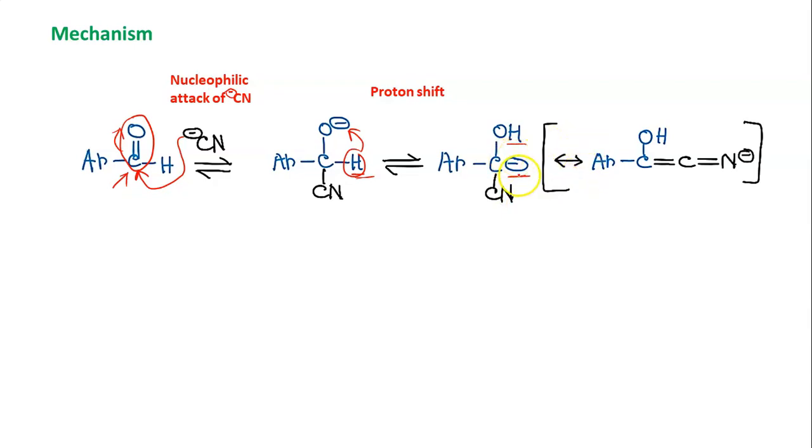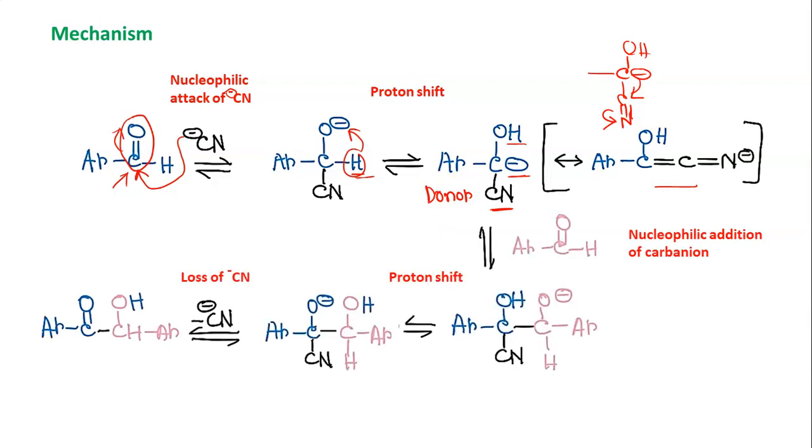And here resonance is possible because the CN group is present. So C-OH with negative charge, C triple bond N. This negative charge can undergo resonance like this, so this is another resonance structure. This carbanion is actually very stable because of this type of resonance. So now our donor is ready. This is the donor, the donor carbanion.